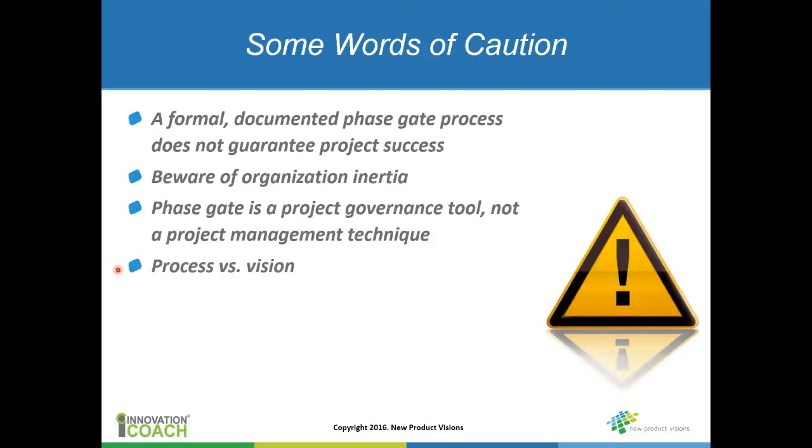Fourth is this battle between process versus vision. In other words, where does value get created for customers? Is it processes that you put in place that are important for creating value, or is vision, creativity, and so forth more important in creating customer value? And the fact is that both are important, and you have to do both really well. I think established organizations get very process focused, and that's just natural over time.